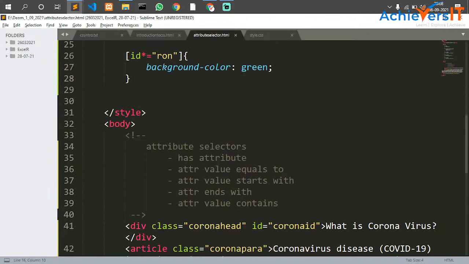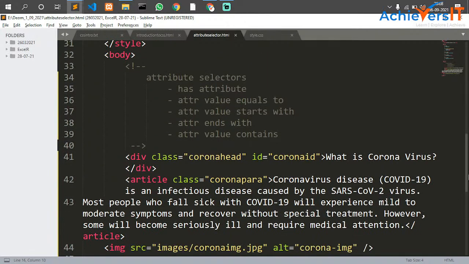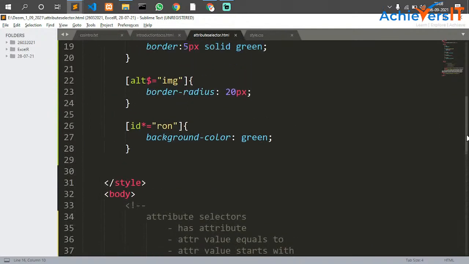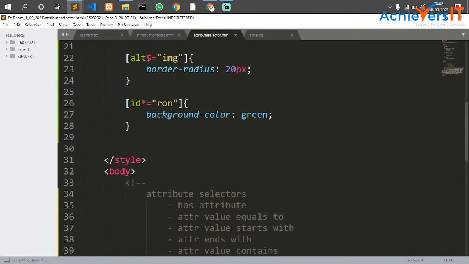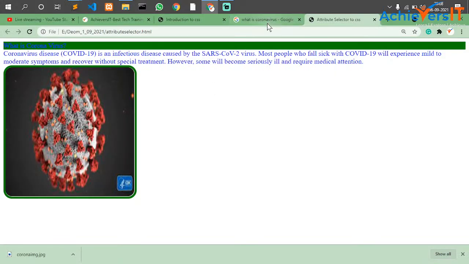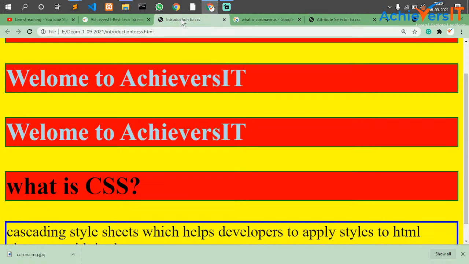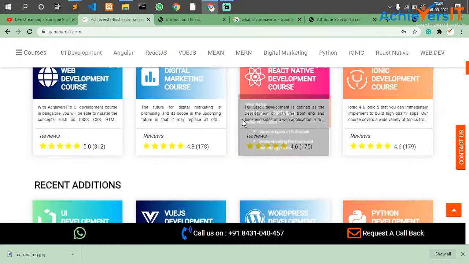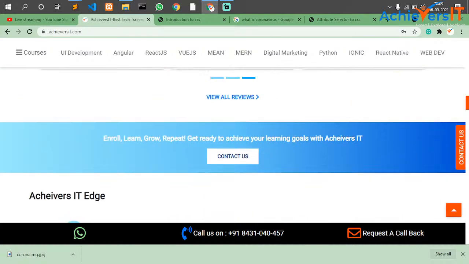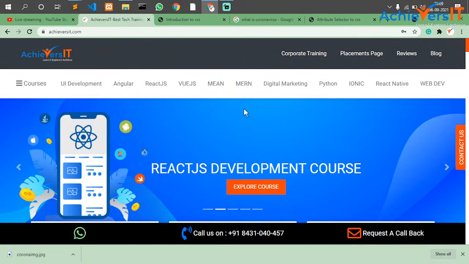I gave the assignment on Saturday, and those who have completed it, please try to forward it to us. We are going to validate it and keep track of you guys. Now what you are all going to do is use all these attribute selectors and try to create something. Yesterday, in the previous class, we discussed flex. For this, we are going to share a small image with you, and you try to create that particular image using coding.